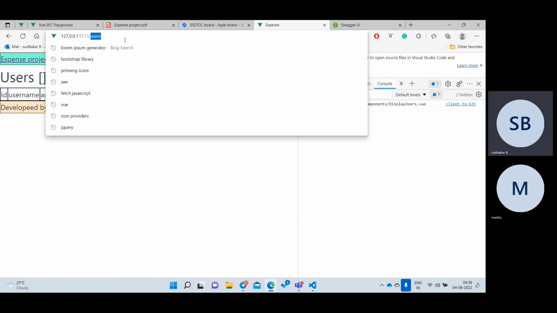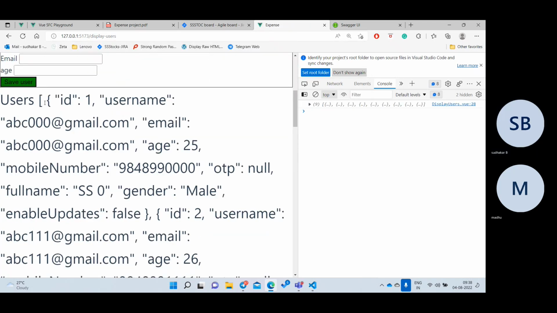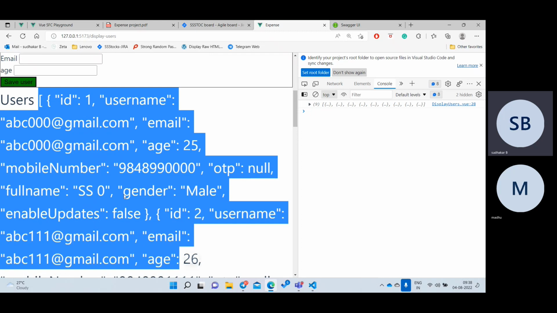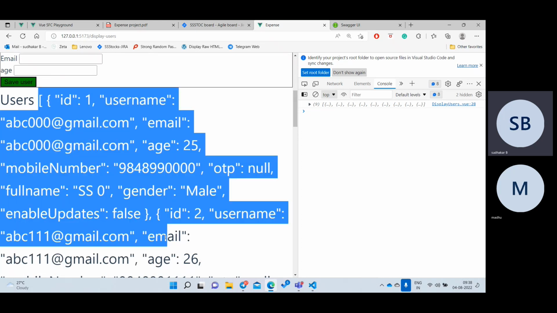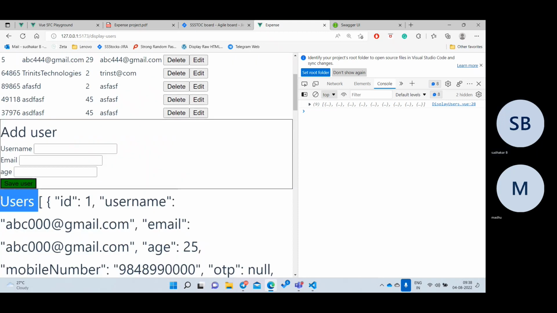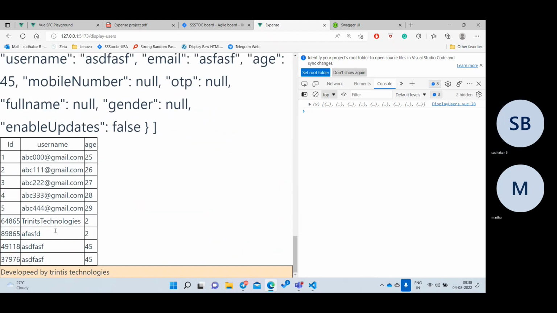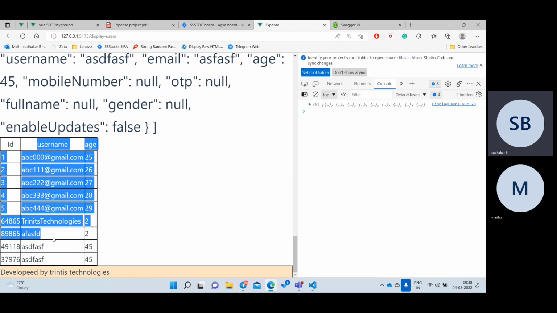Go to that page, display users. Whenever we are on this page, automatically at the bottom, this is a second component, right? The bottom is the second component, not the first component, correct? So in the second component also data is coming. This is coming from the second table, which is another table.